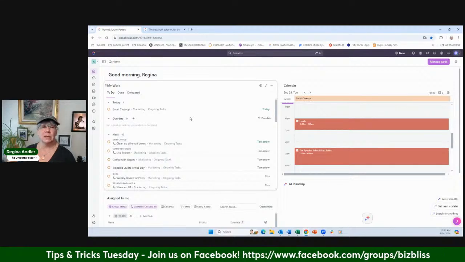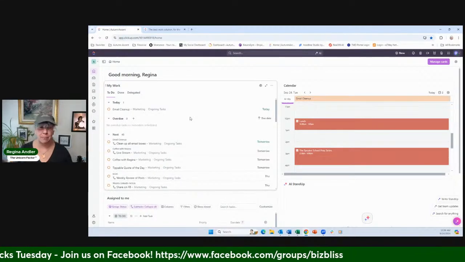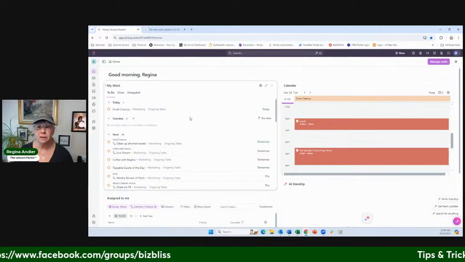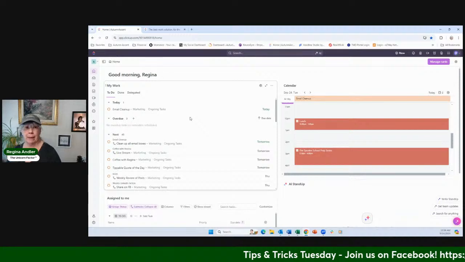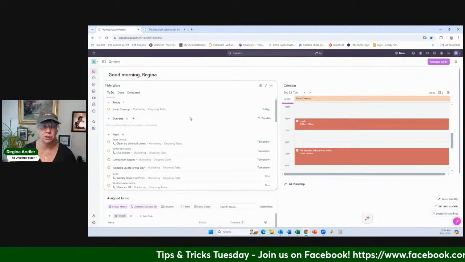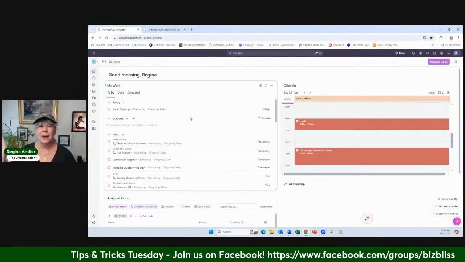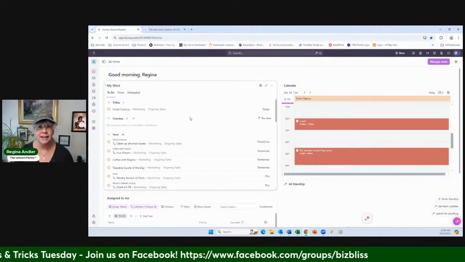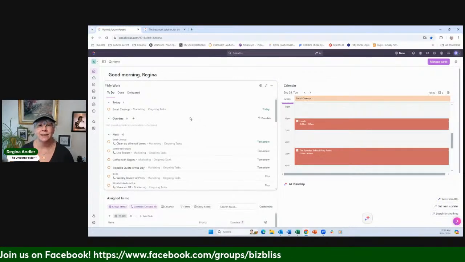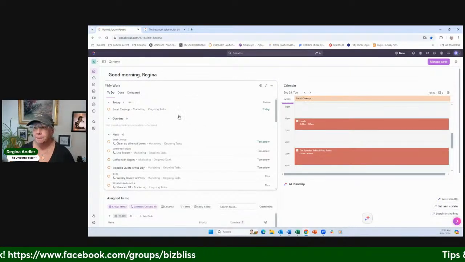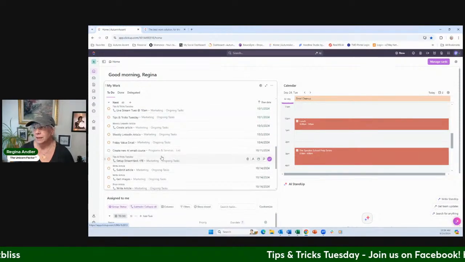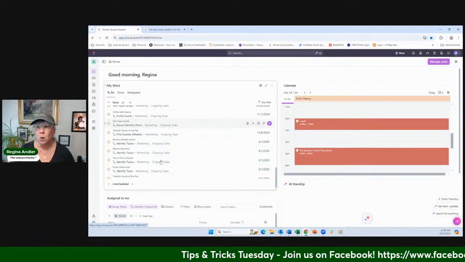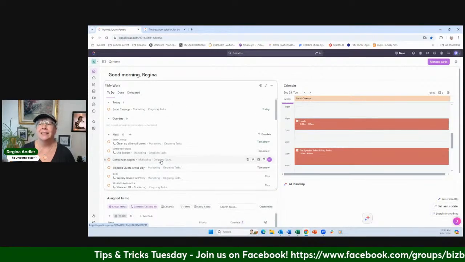So I keep this screen up all day long. I keep it separate from the rest of my Chrome stuff. So I use Chrome for my internet viewing. And I pull this tab out and I put it on a separate screen. I have 3 screens here. I put that on a separate screen, so I always have it up. It's literally my dashboard of here's my day, here's what it looks like. And it also gives me, here's all the next things that are going on. And it tells me when they're all due.